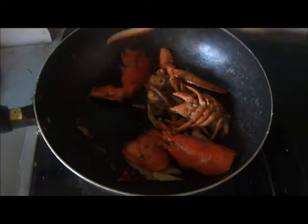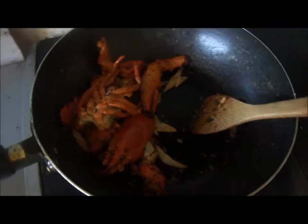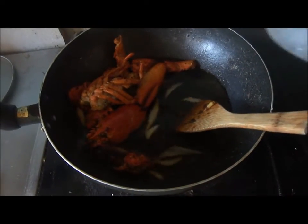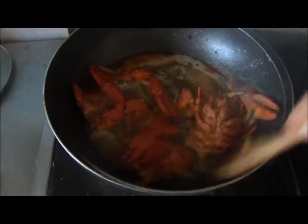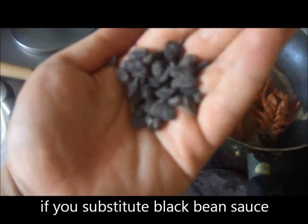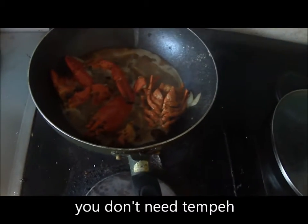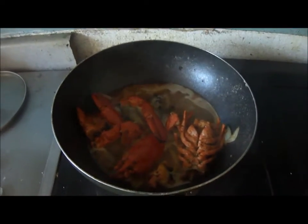Alright, I know it doesn't look like it because mine was already cooked, but by now your lobster should be half cooked. That's when you're supposed to add some water. Get a little soup in there. Mix it a little bit. See, now I've added the water, so I'm going to add some of the tempeh, the black beans. So I'm just going to put that all around. Let that boil into the water, and then we'll cover it.